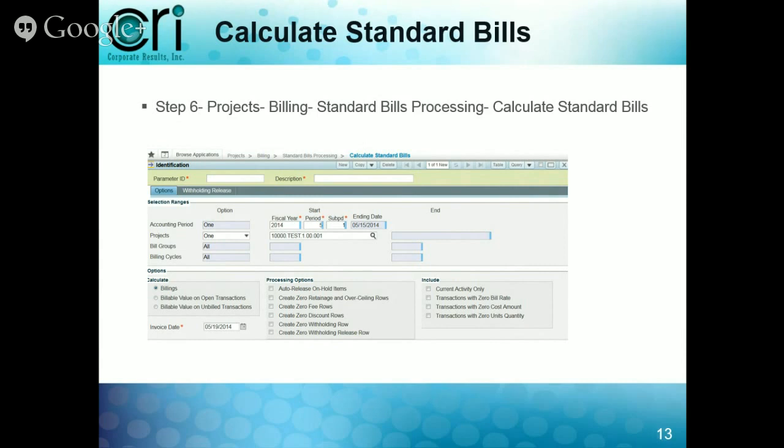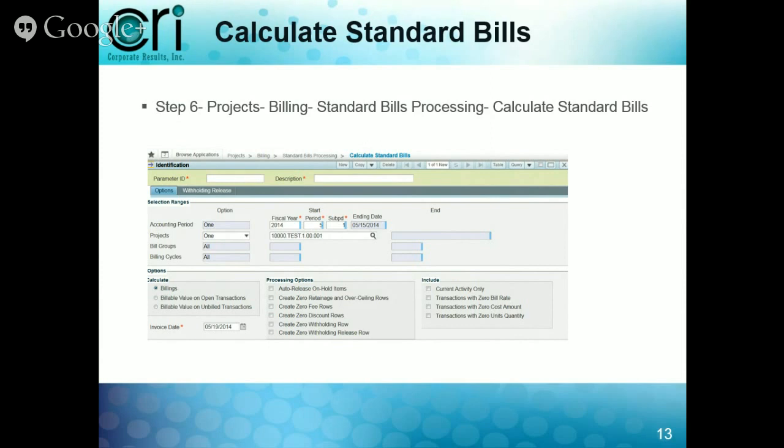Only after the bill has been selected can you then calculate the ACRN bill. So once you're satisfied with what was calculated with the standard bill, you would go into the Manage Standard Bill screen and actually select that bill. There's a little tab there that you would select. In order to calculate them, you have to make sure it's selected. I would recommend selecting individual projects at first if you're just setting this up from scratch, so that you're not doing them all at once.